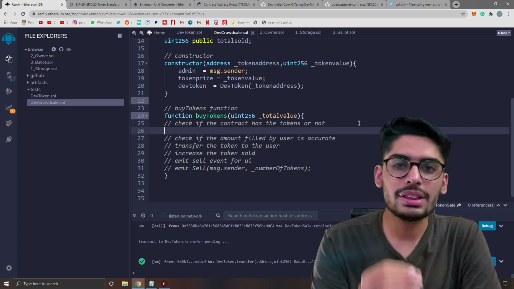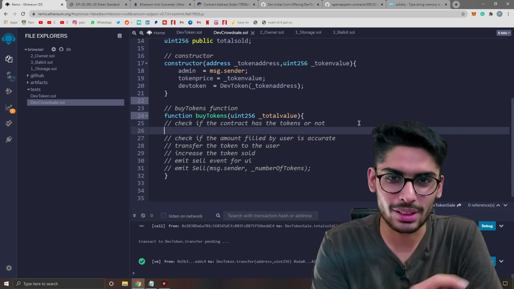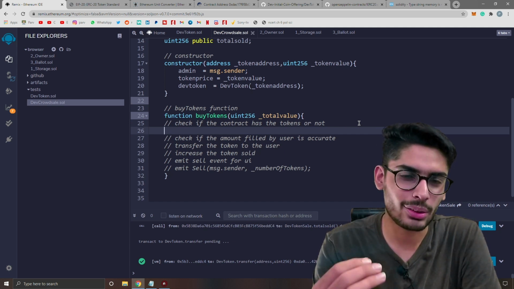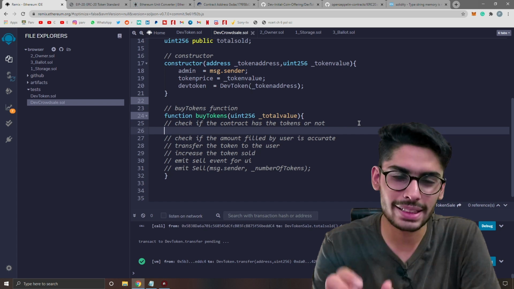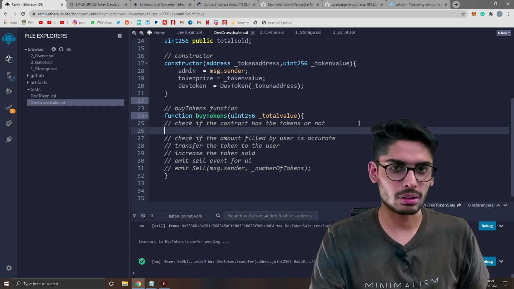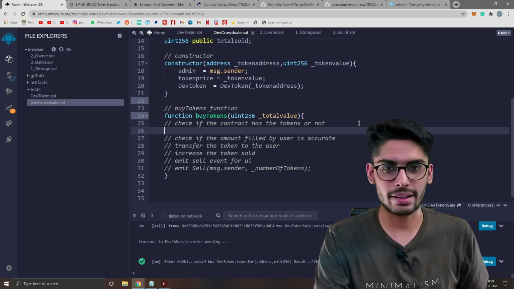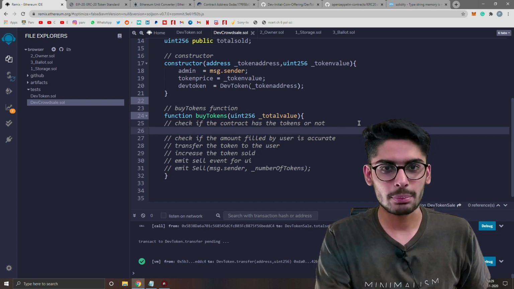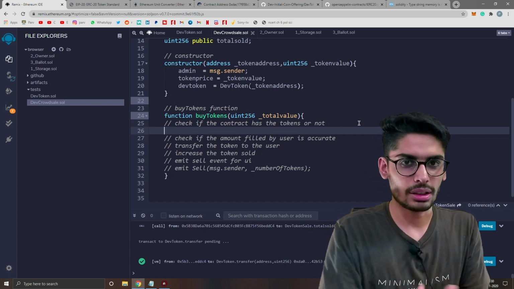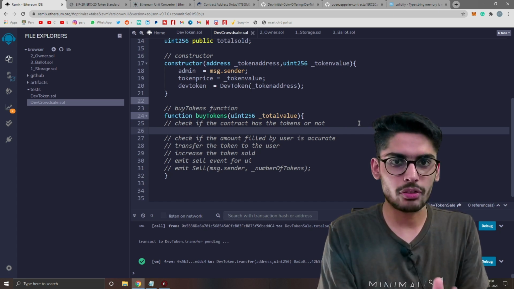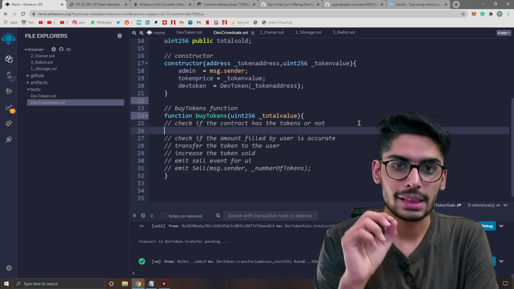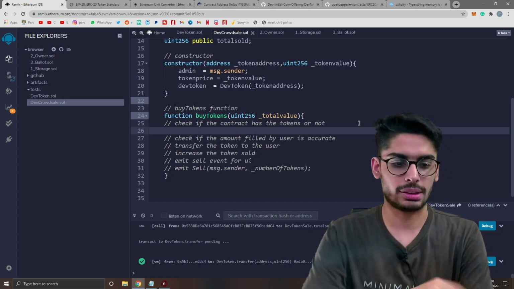Now how will we check that this smart contract has tokens or not? We will check simply. If we deploy this smart contract or any other contract, it generates a unique contract address. So when we deploy this smart contract, it will generate an address, and by inputting that address in the balanceOf function of the previous cryptocurrency contract that we wrote, the balanceOf function will tell whether this smart contract has half a million cryptocurrency or not.